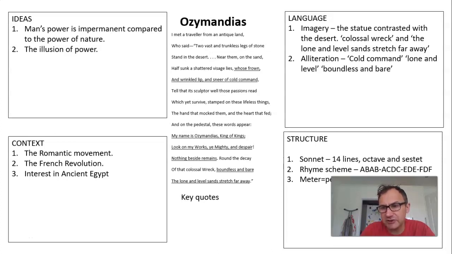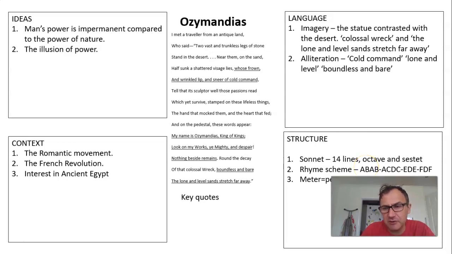And secondly, just like the Romantics believed in the freedom of nature, Shelley is, and then from the fifth line onwards, is saying, well, I can follow the rhyme scheme that best suits what I want to say about the statue and about human power. So he is completely free to follow the rhyme scheme that he wants, and that reflects his views that nature, the desert, also is free and has more power than humans. So freedom.